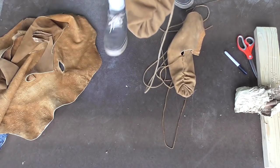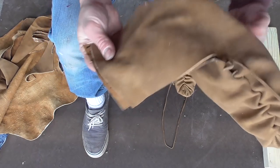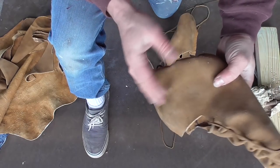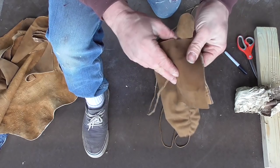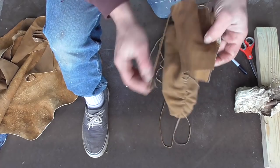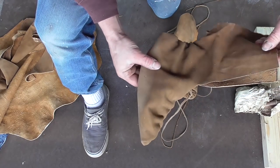Like I said, there's a couple variations. You don't have to leave these ears so long. You can just make short collared moccasins. I like tying them up around my calves. A little bit more protection. That's why I do that. More like a boot.